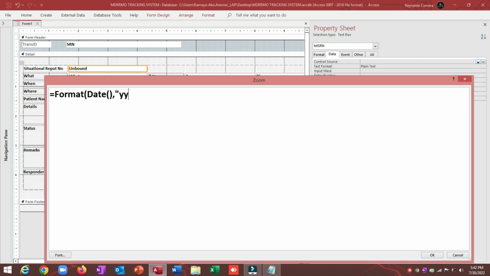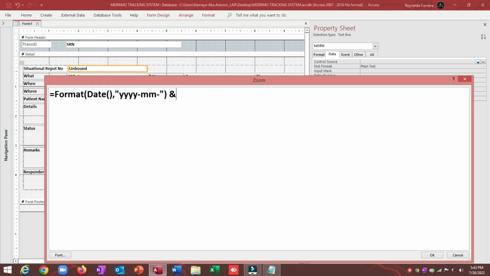But since our SRN format must be the complete year, we'll put 4 here. Then I will put month, so I will put only MM. This will show the zero number from 01 to 12. Then now I will close this format for the date.